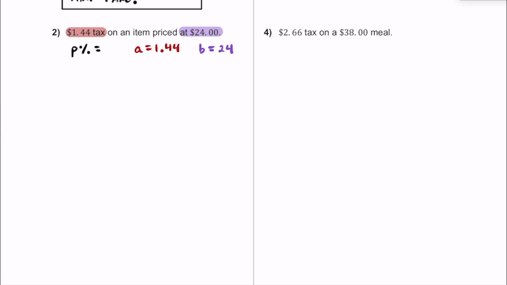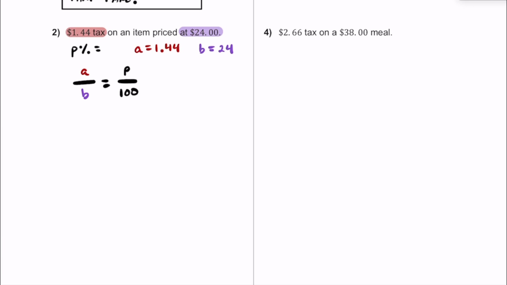All right. Up to you how you want to go ahead and do this one. I'm going to mix it up here and use my percent proportion. So that's just going to be these 2 fractions set up here, and 100 goes on bottom. We're going to be looking for P, so you can use that variable P if you would like. And it's always going to be our A over B here. So this is going to be our general form. If you wanted to use the percent equation, feel free to, or you can use the percent proportion. I'm just practicing both here.